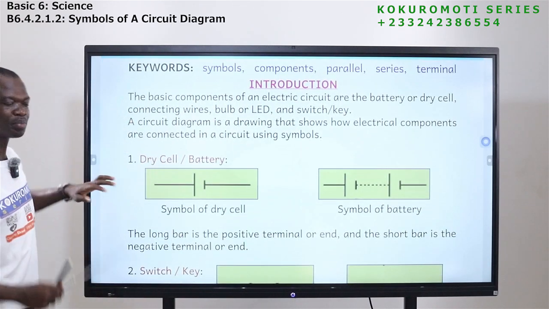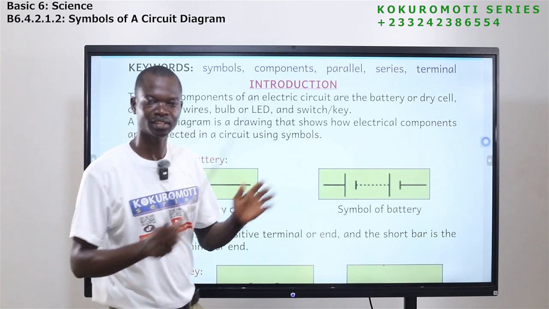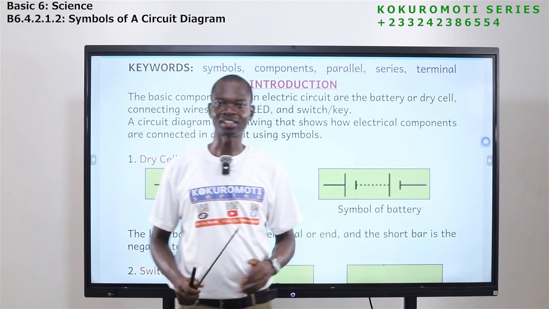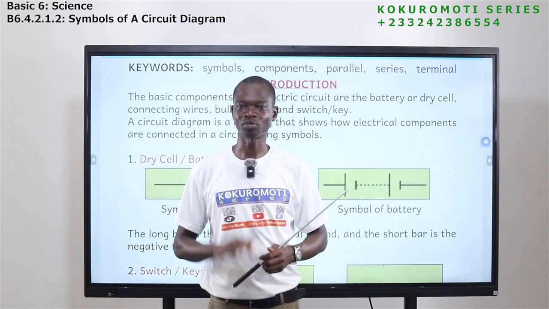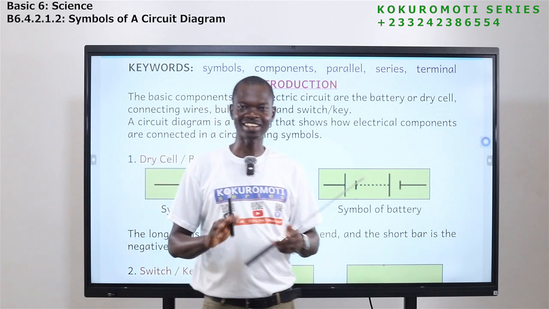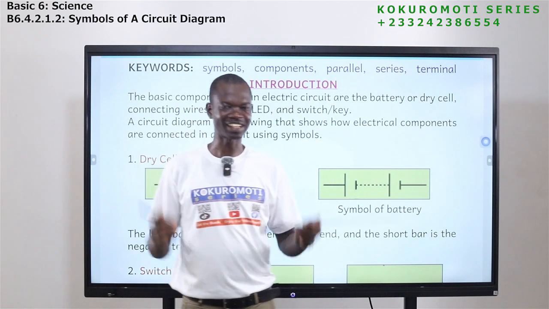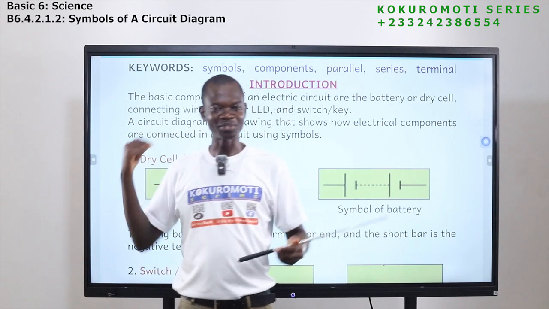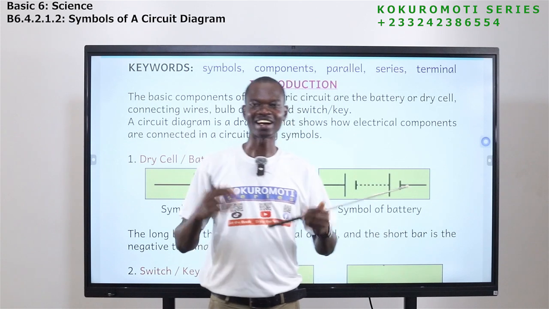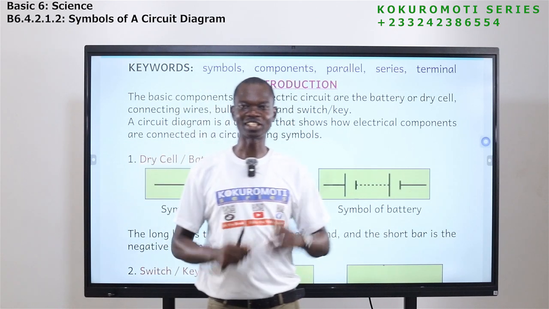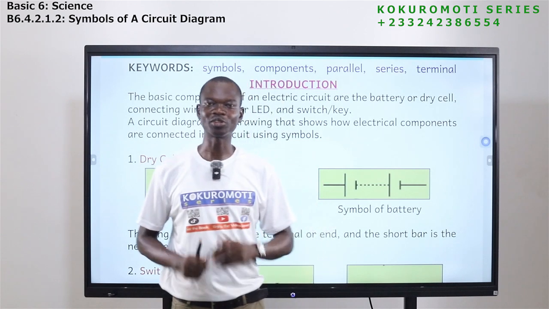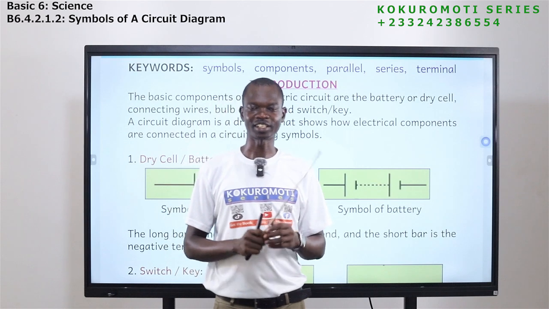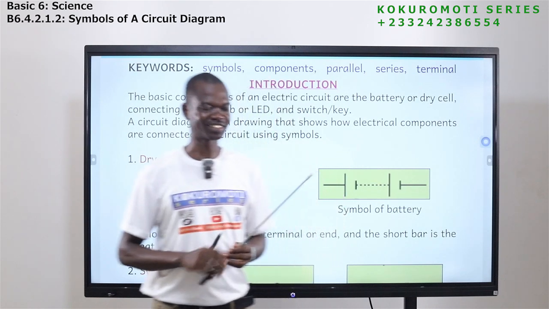Now, in our previous lesson, we learned about an electric circuit. We learned about the components of an electric circuit. Today's lesson is a continuation of the previous lesson. So please, don't think about something that we have not even learned. Think about the things that we have learned. Just our previous lesson, we learned something about an electric circuit. We saw the components of an electric circuit. Today we are going to look at the components, the symbols for each component in an electric circuit. Okay, so that is what we are going to do. Let's continue.